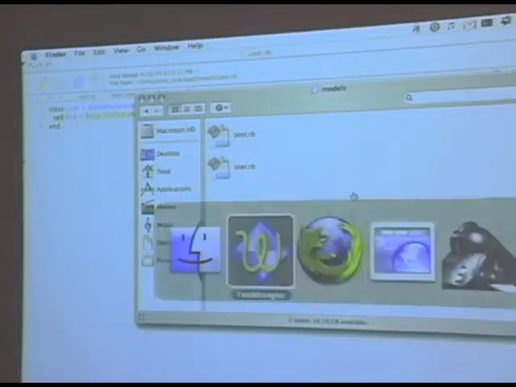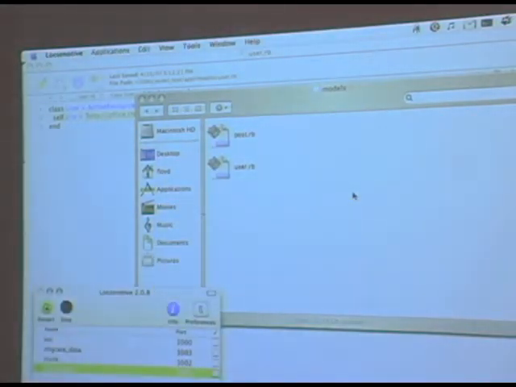I'll run this and show how the syntax works, and then I'll go over the controller and the server and talk a bit about how it's actually working. This is running.